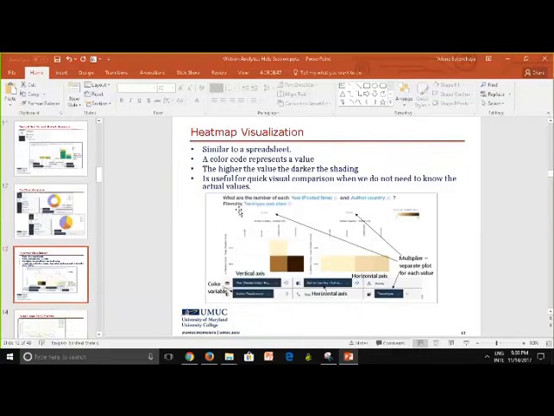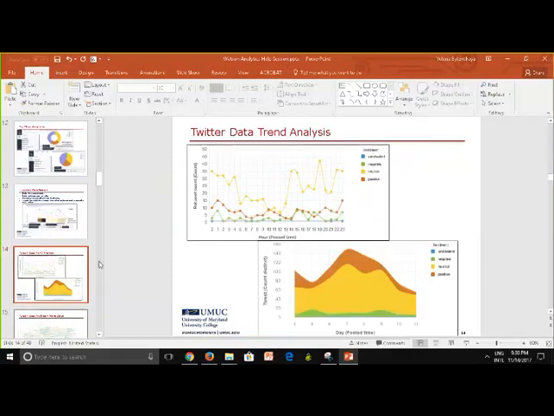So this is a heat map visualization, and you can explore it at your leisure, right? And you can do the trend analysis. This basically gives you some ideas of what you can do for your assignment with the Twitter data.